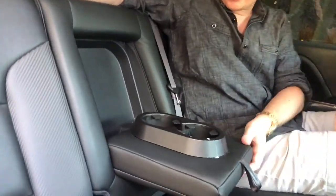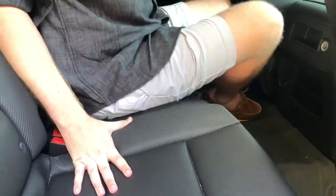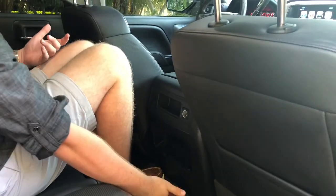Right here, as you can already see, you got cup holders that come standard. They fold away, fold out nicely. You got the center seat, so it's a bench seat. You can sit all across, and me in the bench seat, yeah, it's nice. I mean, it's a little awkward. This will probably get uncomfortable in about 10 minutes, give or take, just because my legs are so long and the hump comes up kind of high.